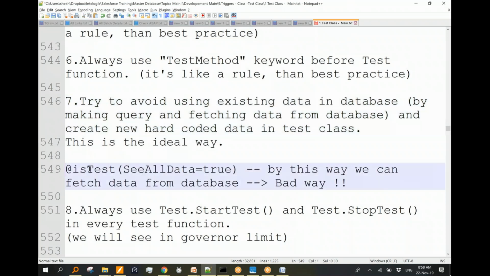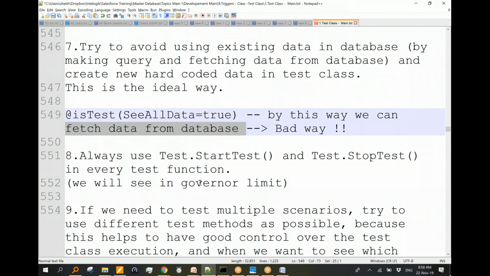Actually, besides @isTest, we could write seeAllData equal to true, and then we could fetch the data from the database. We used to do this kind of programming in 2014, 2015. But then Salesforce said no, it's causing performance issues. Create your own records the way we created yesterday or today. Follow the same fashion. No information should be coming from the database.